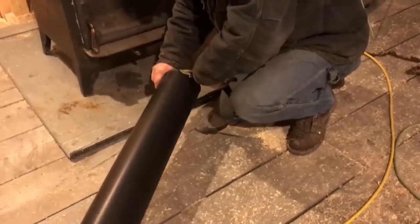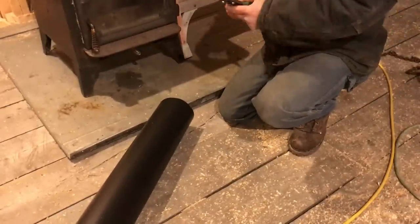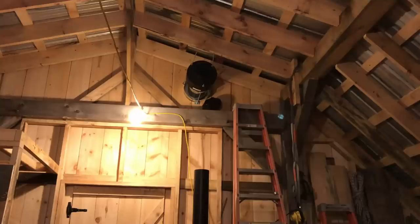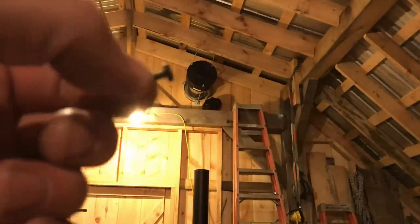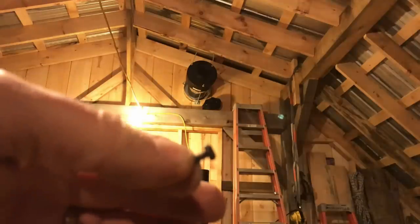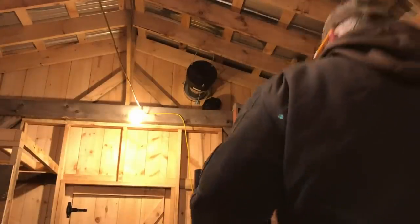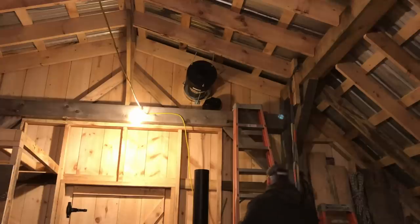There we go. This is what I'm using for, let's see if I can get you in there. Focus, damn you. You won't focus, but these are little tech screws. Only half inch long. They're perfect for stovepipe. They stand up to heat very well, a lot better than most of the other stuff I see and use. Just perfect for wood stoves and chimneys. They're very strong too. They're a nice hard screw.